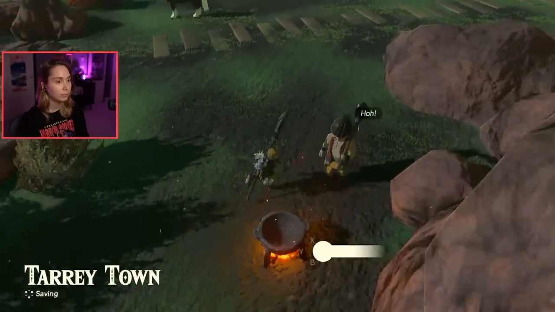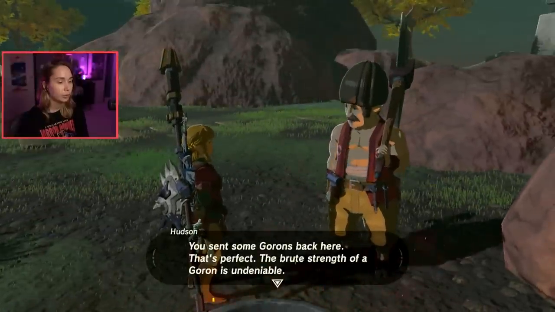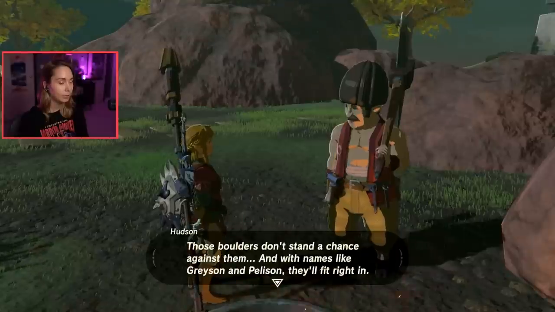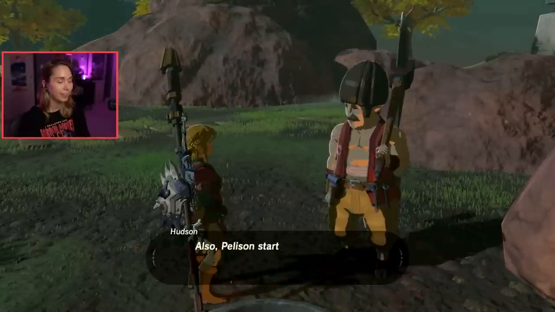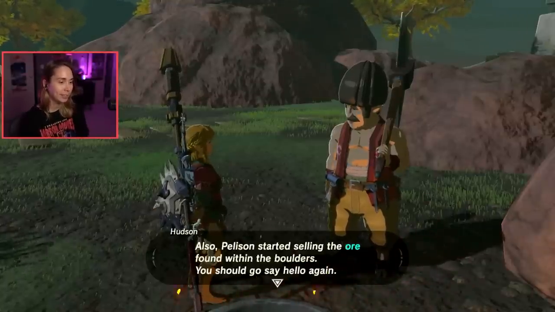Dude, I did it! The brute strength of Goron is undeniable. Those boulders don't stand a chance against them. With names like Grayson and Pelison, they'll fit right in. Also, Pelison started selling ore found within the boulders.